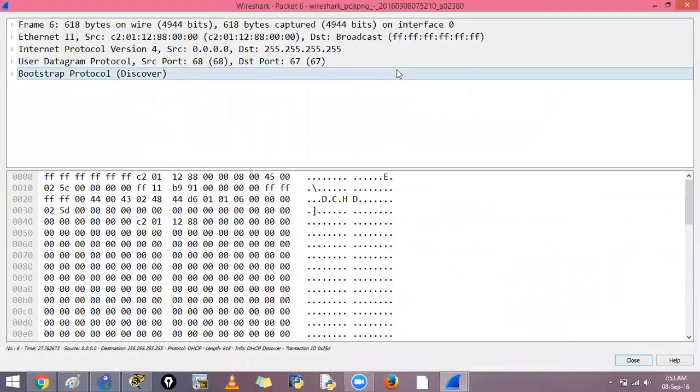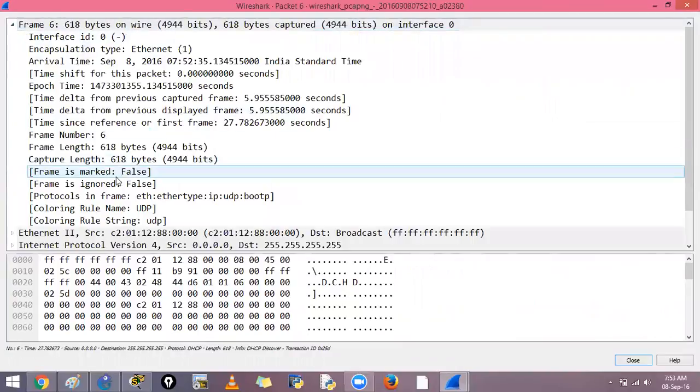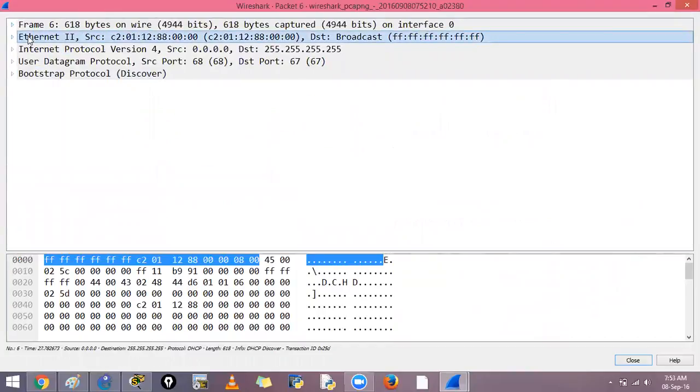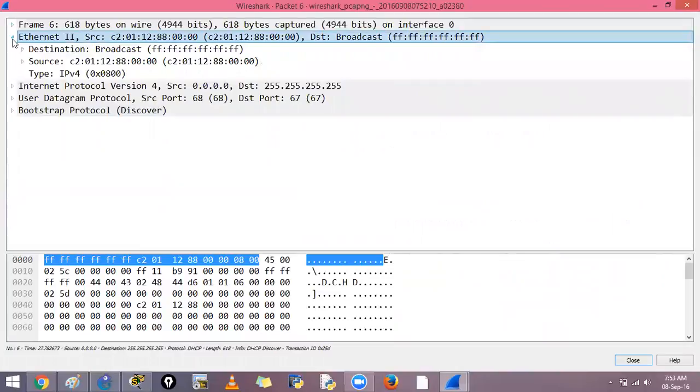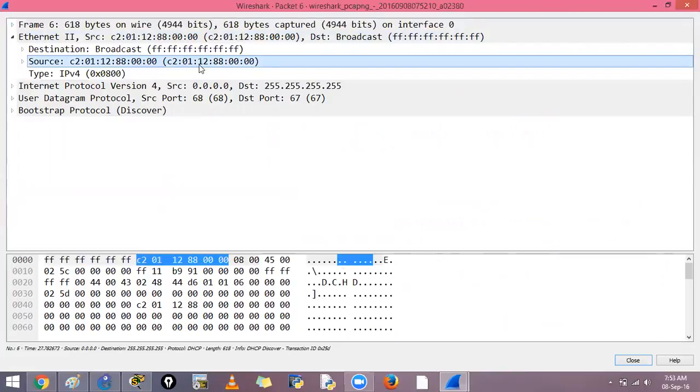If you want to learn more about DHCP or anything related to networking as of now, Wireshark is the best place to learn. Here I'll tell you what this is. This is layer 1 stuff that is not for us. This is layer 2 stuff. Layer 2 in the OSI reference model is the Ethernet layer. Here you will have the MAC addresses, the data link layer. See, the destination is a broadcast. It is for everybody on the segment. The source is the source interface's address, the source MAC address of the PC.